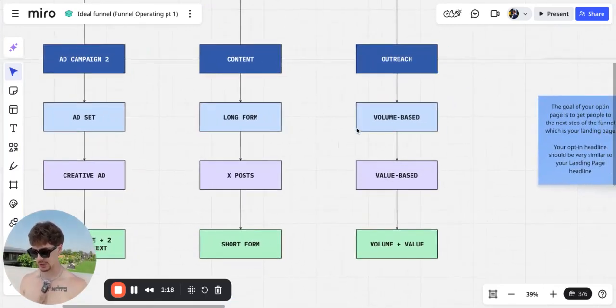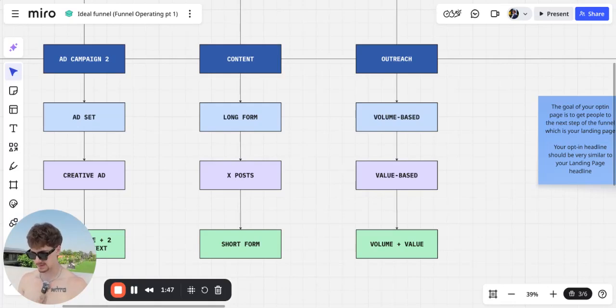And outreach, you're going to want to test volume-based, value-based, and volume and value. When I was first starting outreach, I did like the sweep the floor method. So it was literally just volume based. I shot out like maybe 100 DMs a day or more, no personalization, no nothing. And I got one client within like 5 months of doing that. So I wasted 4,000 or 5,000 leads just sending that stupid outreach message.